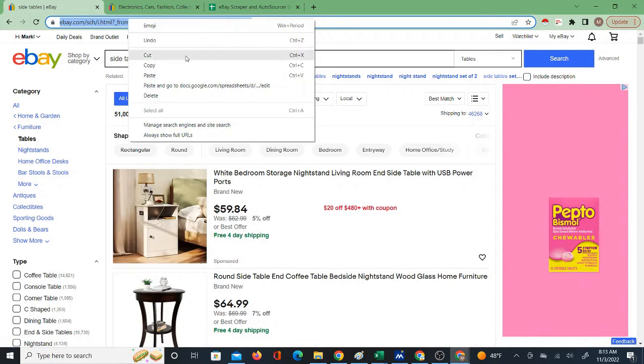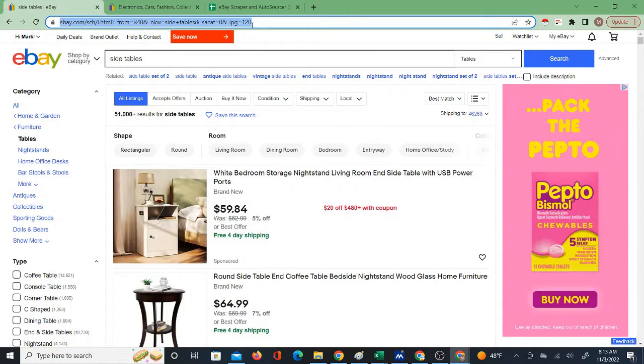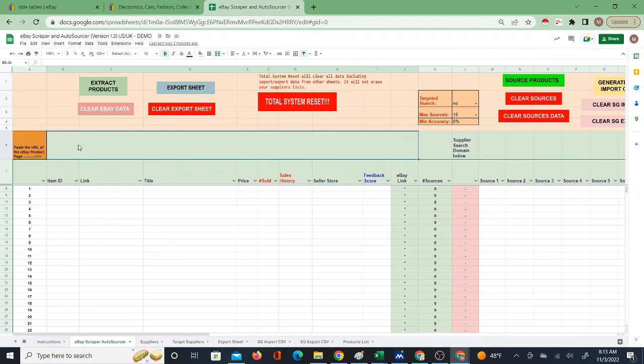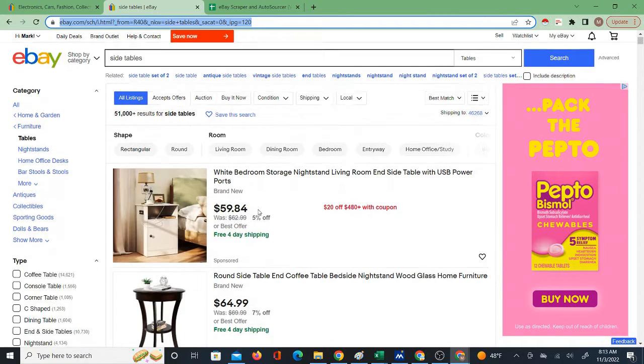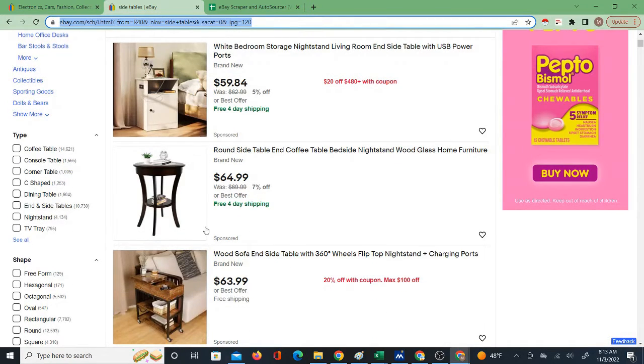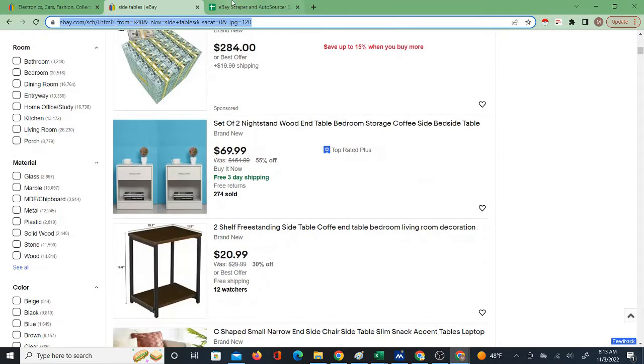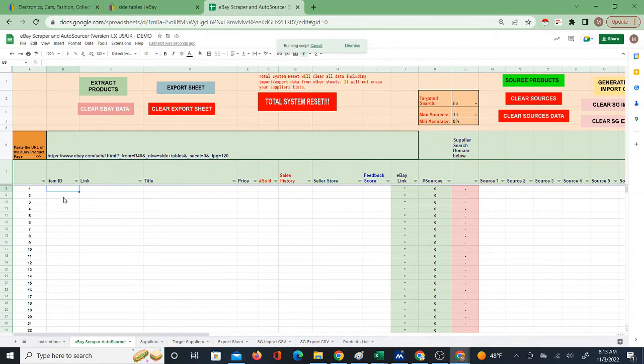So you will now copy the URL, and in the URL it has the number of products, and you will paste that URL right here into the system, and you will immediately then click on extract products, and it will automatically extract the products from that URL, meaning the products that you see in front of you on the page from the URL that you copied, those are the products that will be pulled in here. And it may take a minute or two, so I'll come back when it's finished.